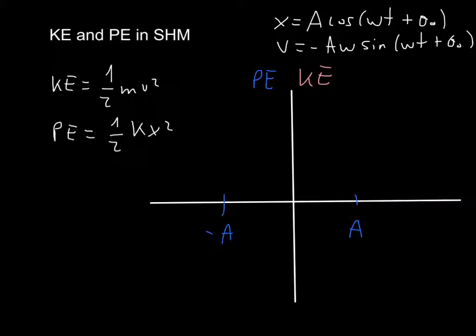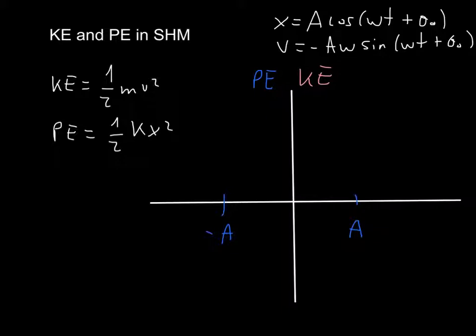Okay, so with the potential energy, we know that it's just 1/2 of k times x squared. So what does that mean? Well, it means that when the thing is here, in the position of equilibrium, it's not getting pulled or pushed by the spring at all, so the potential energy is zero. As I try to stretch it, the spring is starting to act, do a force on it, right? I have to do some work to get it here. So if I actually let it go, it will have some energy and it will start oscillating. Which means that the more I stretch this thing, the more potential energy it's got.